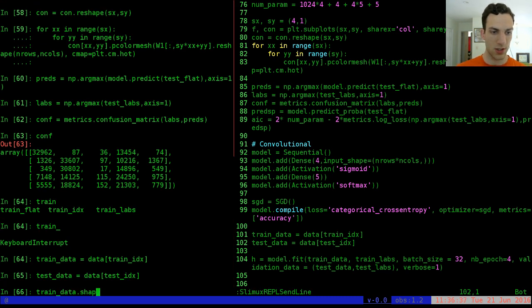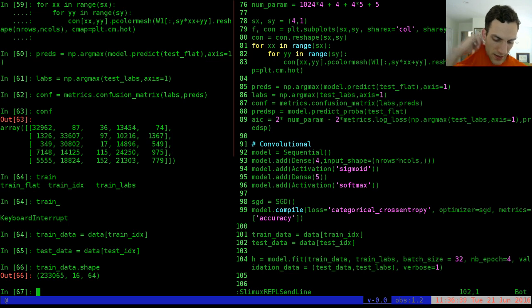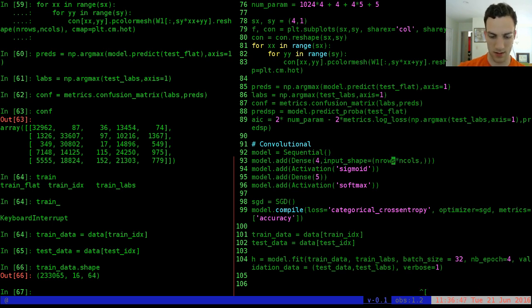Train data.shape. 16 by 64. Not where I want to be, in rows and columns. And no longer dense.